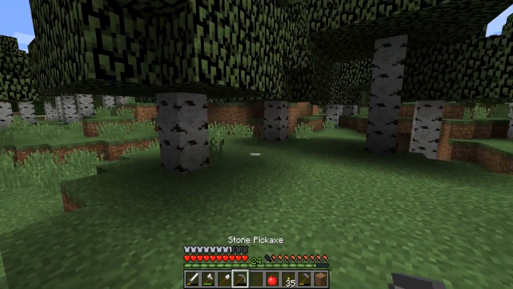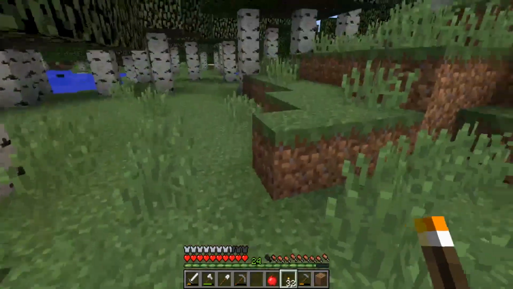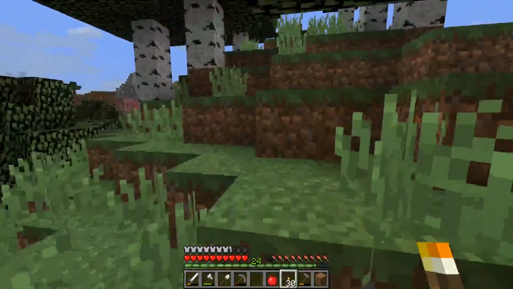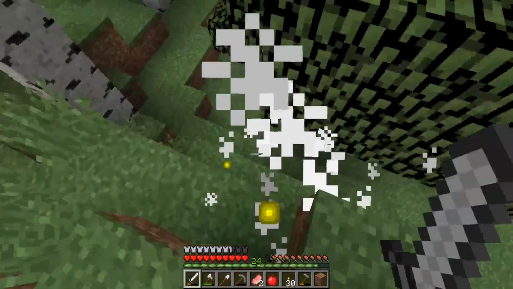Well, I guess I should be putting out some torches in case it gets dark before I come back. So we'll put some here, right there. Oh, and we'll head up this way and see what's up here. Let's see. Oh, it's a piggy. Hi, Mr. Piggy. I'm getting kind of hungry. Oh, sorry. There we go.